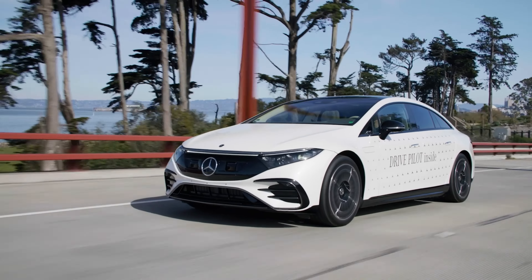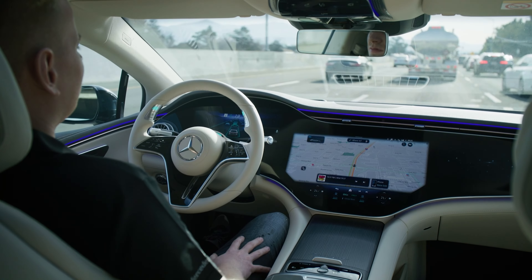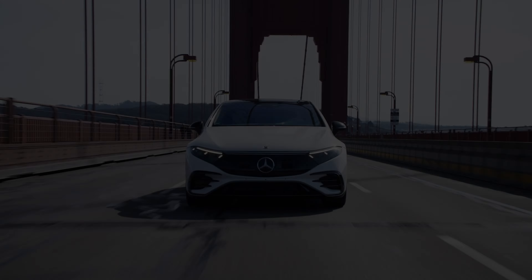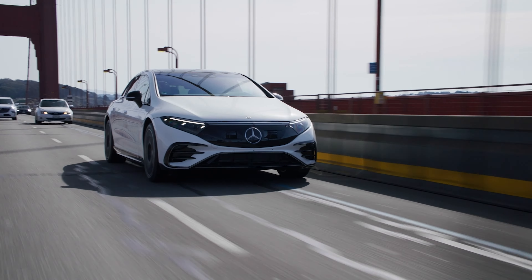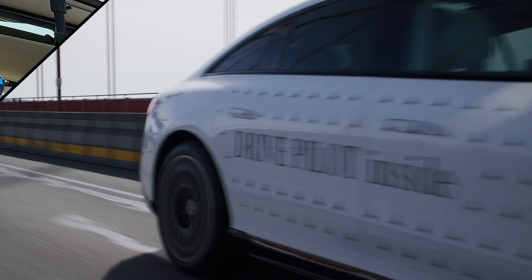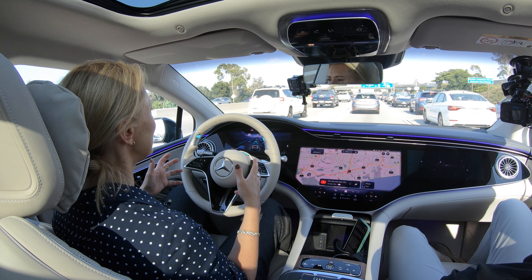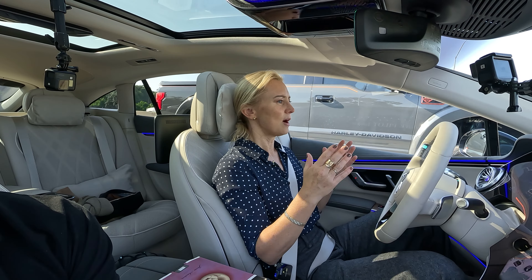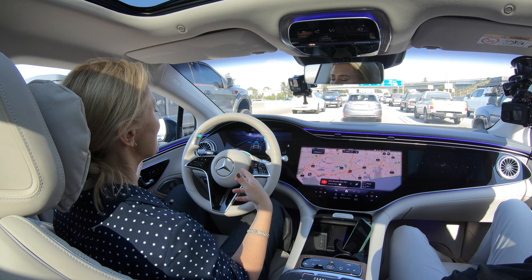More importantly, law enforcement won't pull you over. Those exterior teal lights are not legal yet, but Mercedes-Benz is working with local law enforcement and government agencies to make it happen. Initially I was a little freaked out — there's some trepidation. But a couple of things I'm noticing: first, I'm staying really, really centered in the lane. I mean it's like perfectly — the distance on the right is essentially the same as the distance on the left. That's beautifully German and I love that.